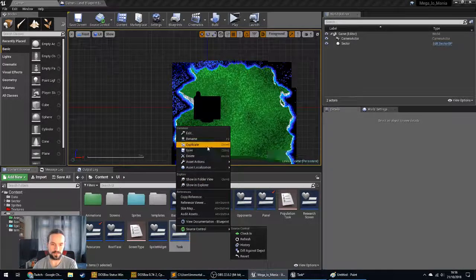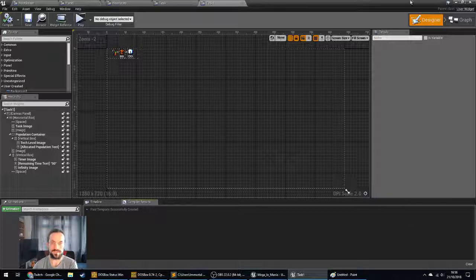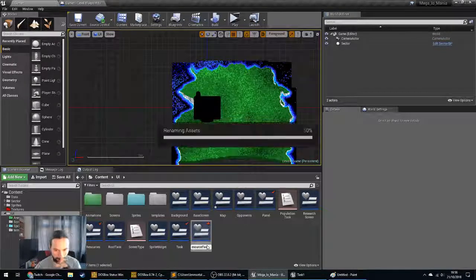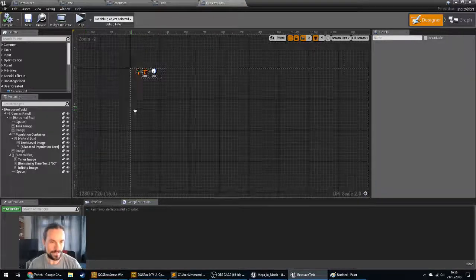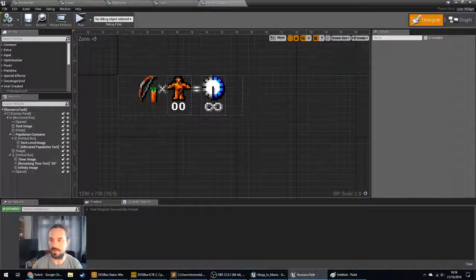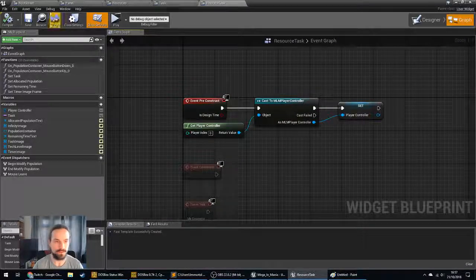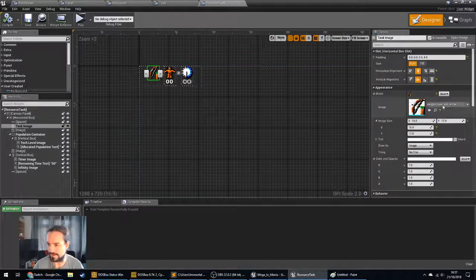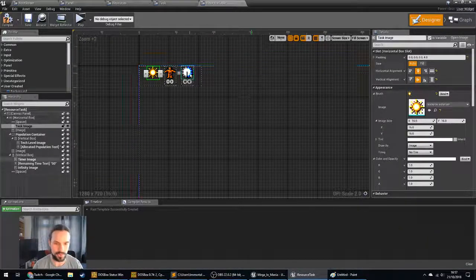So the task is the one with the timer. So now we've got two tasks. We want to change this one to a resource task. And it should have duplicated all of the code as well. So for the resource task, we need to display a resource. So we just pick any one of them. We use the sun because that's what we've got within our screenshot.